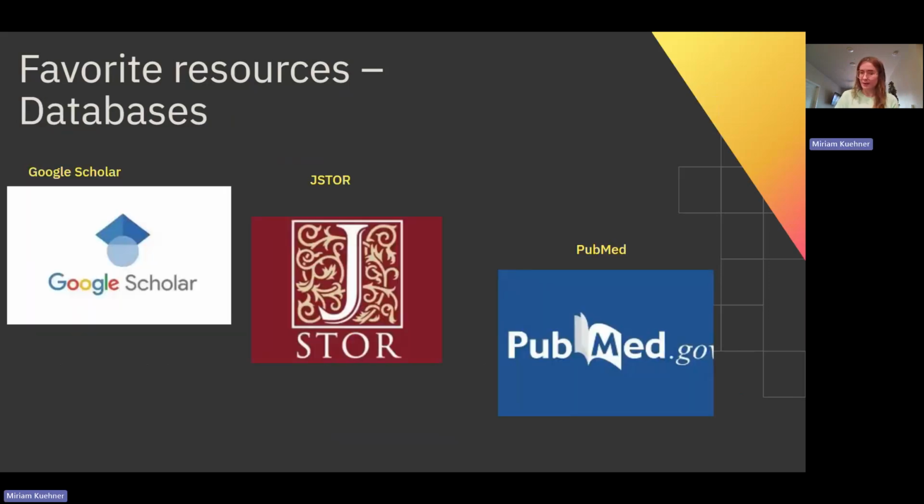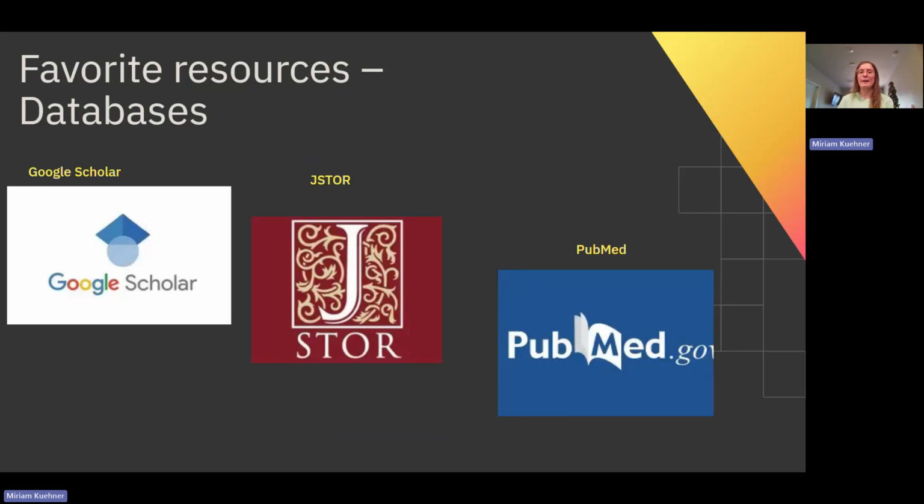For scholarly databases, we have, of course, Google Scholar. You use it the same as you would any other search engine. Type in what you want a scholarly article on, and it'll only give you academic resources instead of tabloids, stuff like that. JSTOR, I think this is mostly for English and history. This is more like literary stuff. But I had personally used this when I was in high school. It was a very good database of whatever you need. You can filter, you can search, stuff like that.